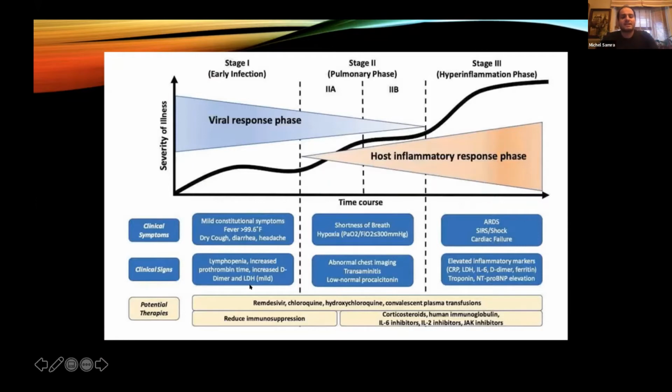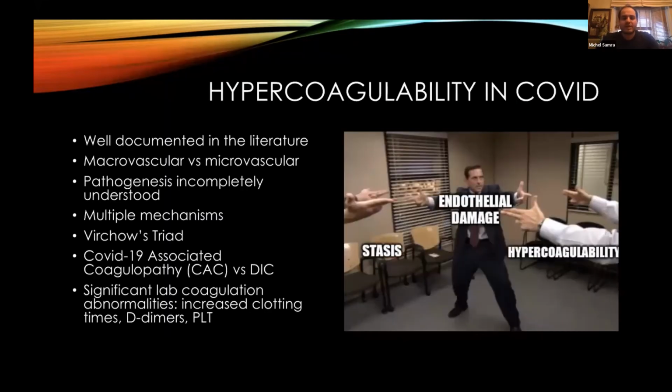This brings in the idea that initially you're dealing with almost a regular virus that can cause a viral response, but eventually we get a very large inflammatory response, which involves the cytokine storm. This leads us to believe that depending on where you are in the disease, you can have different application of different treatments, such as steroids and antibody-mediated treatments as well. I wanted to focus on the aspect of hypercoagulability in COVID.